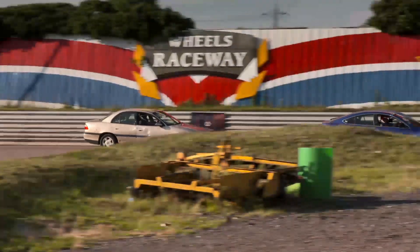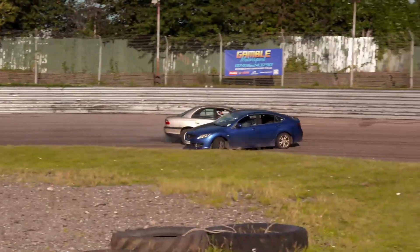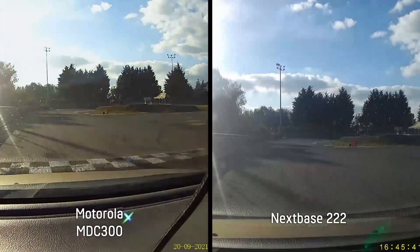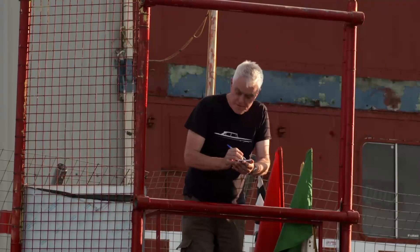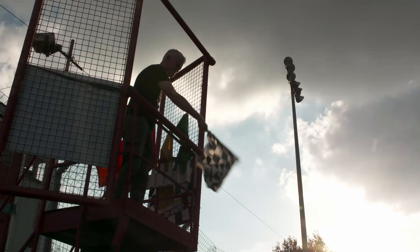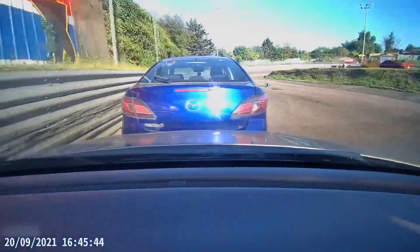I'd be amazed if it hadn't detected that. Each dashcam is detecting these dramatic dings as they occur, though there are differences in the way they save and protect the footage for future evidence. When the Motorola and Nextbase detect a sudden movement or impact, they automatically protect the footage by moving it into a separate folder. The Road Angel Halo, however, can't do this — the clips featuring the impact would have eventually been overwritten unless manually saved. After the race, crash detection had indeed worked on the Motorola and Nextbase, but because I had to search for the clip with the Halo, it's not getting a point in our crash detection test.